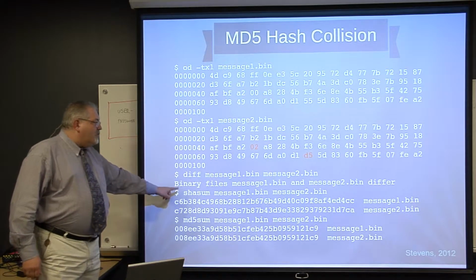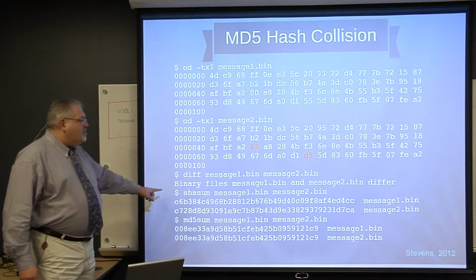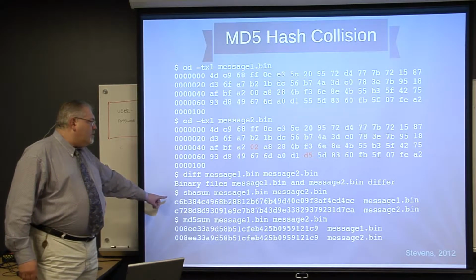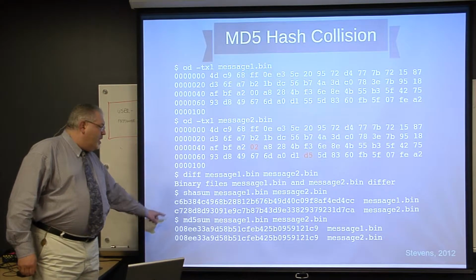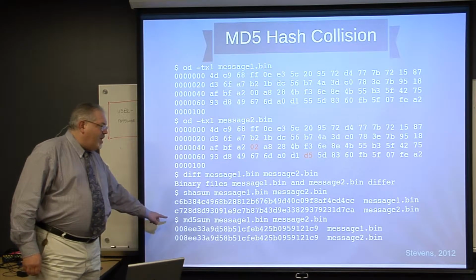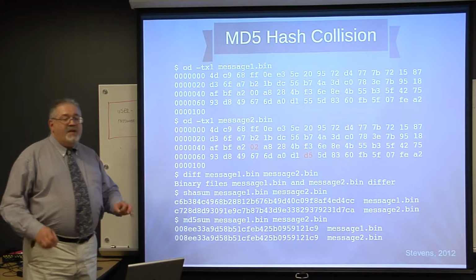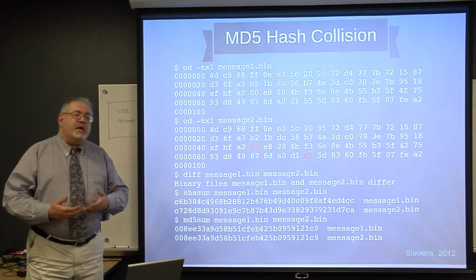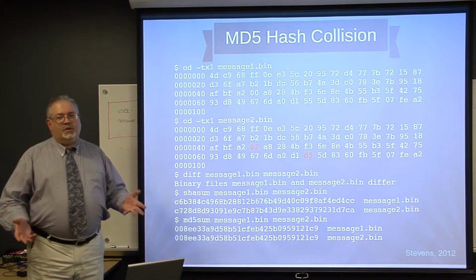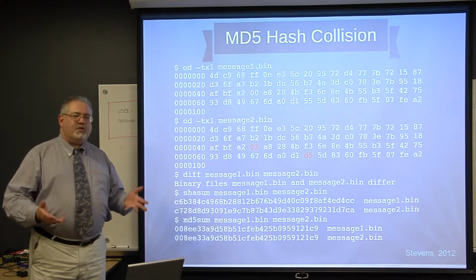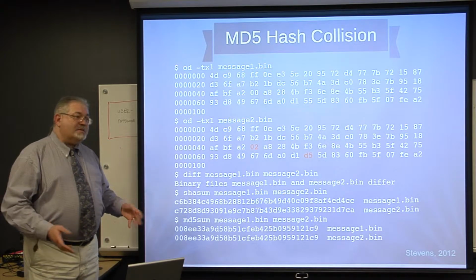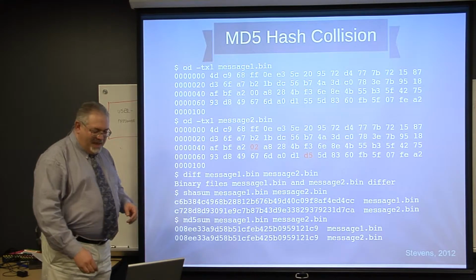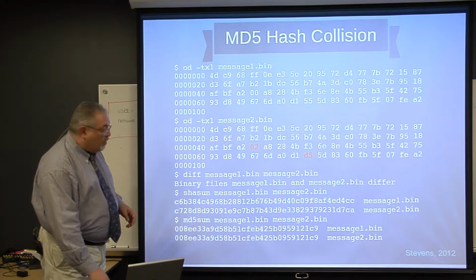If you do the SHA-1 sum, which is a hash that gives you a large hash, you can see they're definitely different by SHA. But if you do the MD5 sum, they look identical. And if you were relying on MD5 for a hash authentication of passwords, let's say, this is proof that MD5 is not secure and that you're going to upgrade your software. Lots of old software still uses MD5. And it's still part of a lot of protocols.